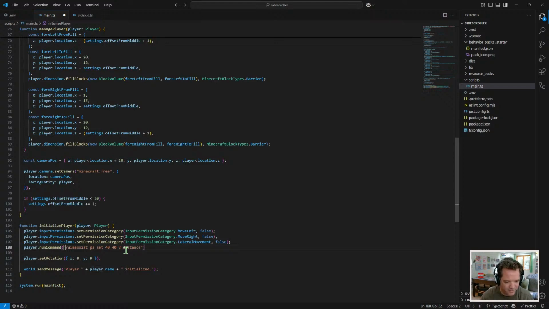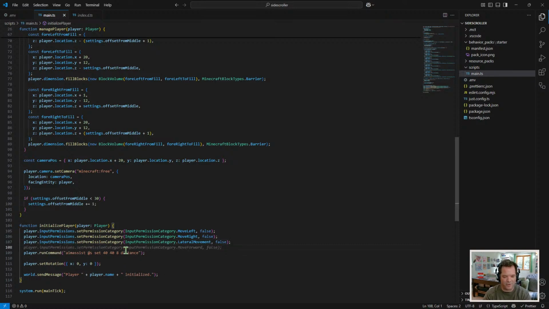All right, so this will just turn on the aim assist with the player on by default, so we always get that nice new feature. That should be coming out of preview really soon. So keep your eye out for that command. It's a fun thing, especially when you're doing fun stuff like this.